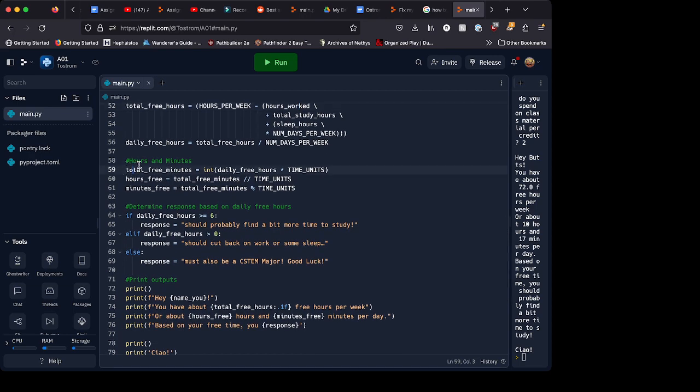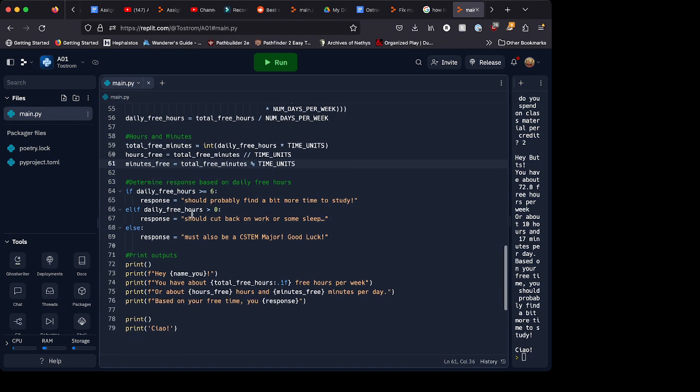And for here, I did a quick hour and minute conversion. Tried to get it as fast as I could. I put in integers, time units I referred to, the 2 forward slashes, and the percent. I can't remember the exact name for them, but I was able to get that to correctly output my time in hours and minutes, as we'll see down there.